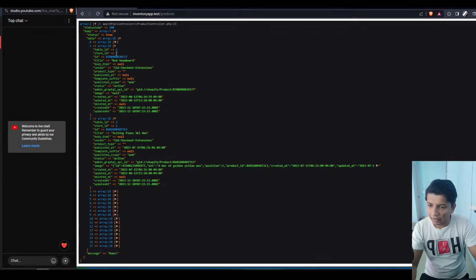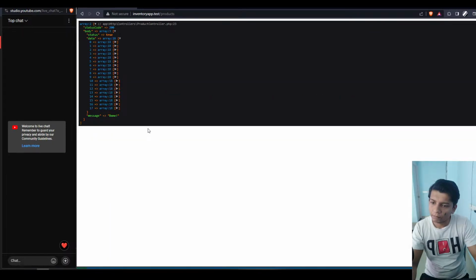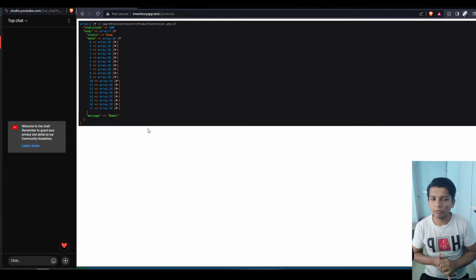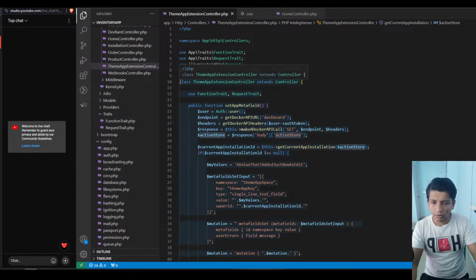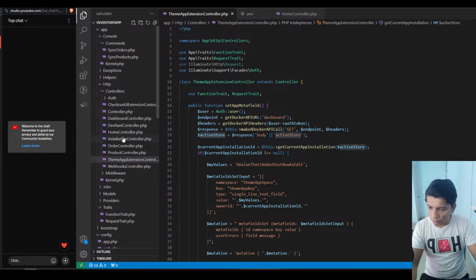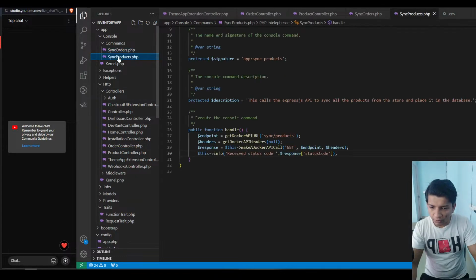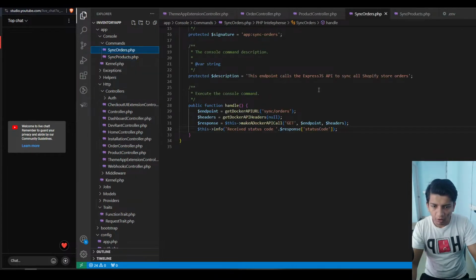Ideally how I should do it is call the data tables thing here, which will call the endpoint that is supposed to be hit by Laravel, and it will forward that to the ExpressJS API. The orders page we will take a look at later. First, let's do sync orders and sync products, which we have here, and inside that the sync orders logic.